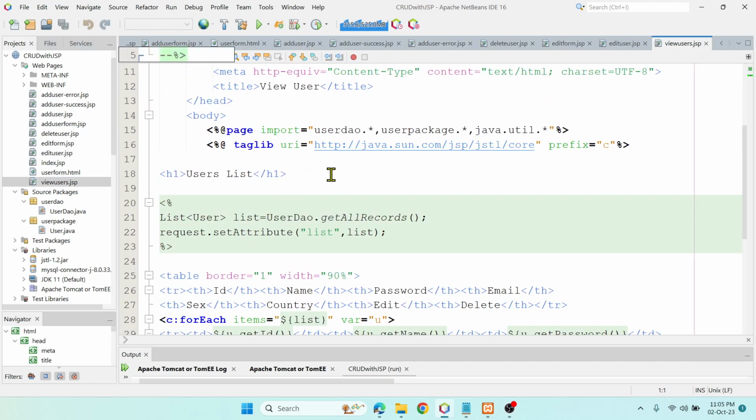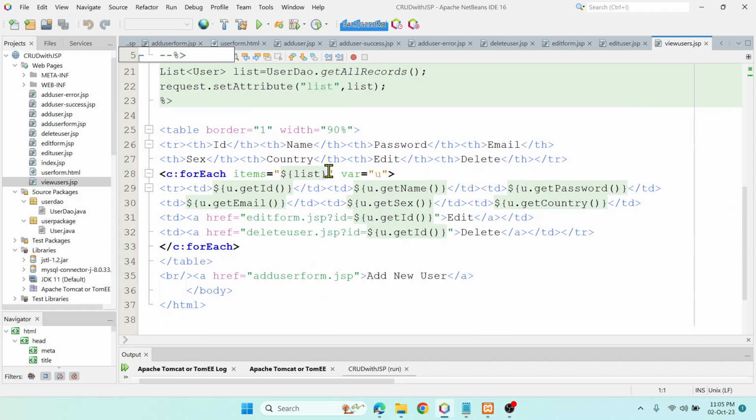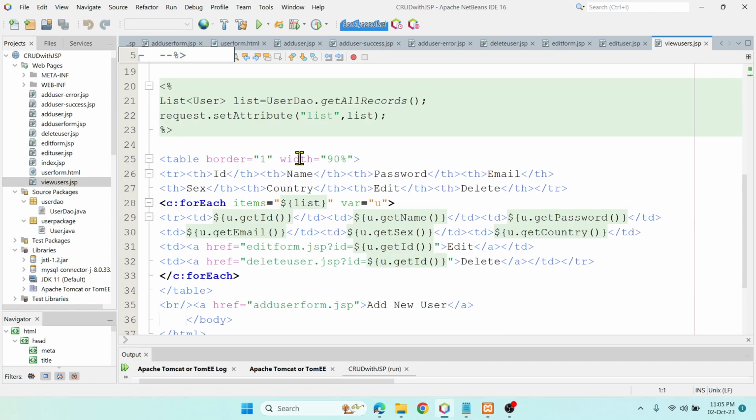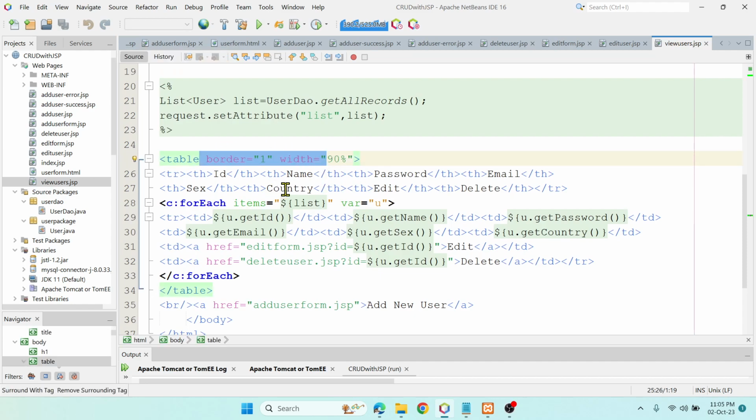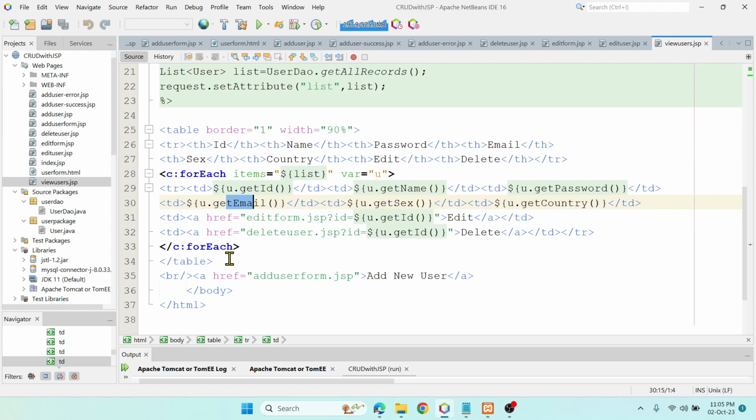View user is nothing but, we are using a table, and then you can see that we are using the forEach tag, and then displaying all the information. That means we are getting ID, name, password, email, gender, and country. So that's how it goes, right?